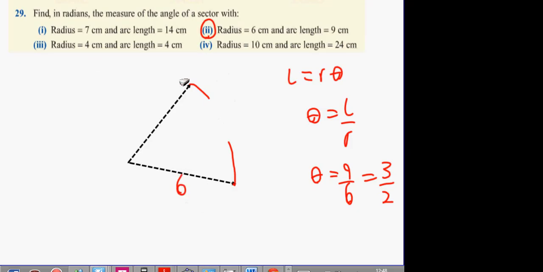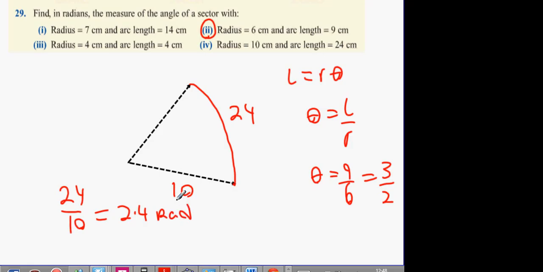It's already in radians. The radians definition is that formula. You divide your arc length by your radius. So the last one, for instance, will be 24 divided by 10. That's all you have to do. Which is 2.4. That is all you gotta do. That's what I did yesterday, if you look at the video. Okay. Alright, guys, moving on.